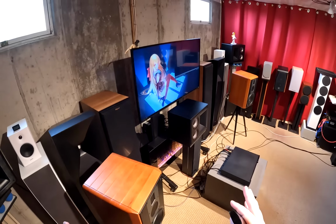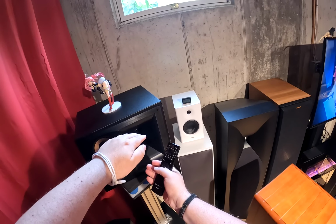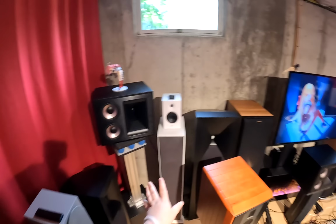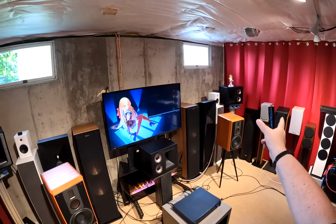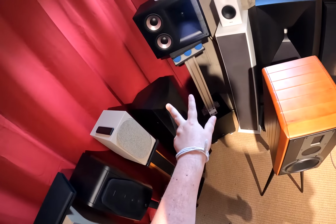Which, by the way, in case you're OCD and I gotta point it out, you can rotate this any orientation you want. I've even tried them vertical with the horn on top like a normal thing, and that just changes the dispersion. I think the dispersion is greater this way than this way, which is what you want for home theater, to separate it into a channel. That's why the imaging isn't as good. You turn it up and maybe it'll be better, but then you'll have comb filtering effects because these two speakers will be on this plane, and if you have them angled, it'll cancel.